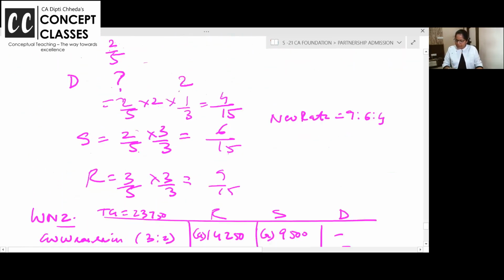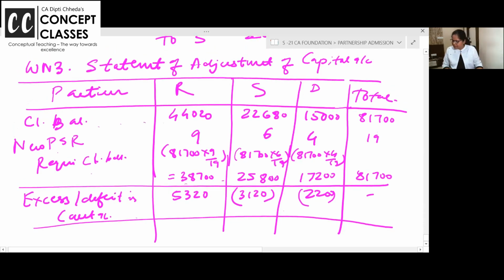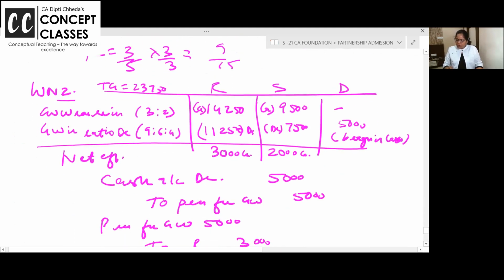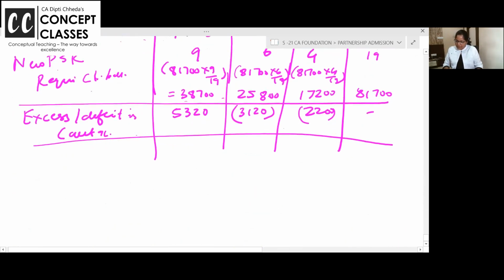That's all. Look at this table. Closing capital is this. Required capital is this. Excess or deficiency you adjust. Okay. So this is how you will do the adjustment of the capital accounts, and then journal entries and all is clear. Goodwill, I like this. Raise the goodwill in the old ratio, right off. We are not bothered who is gaining, who is sacrificing. Right.